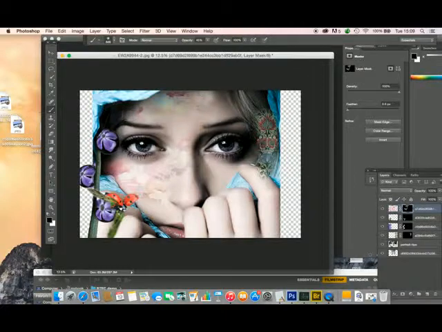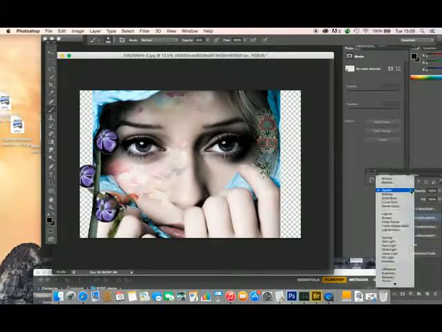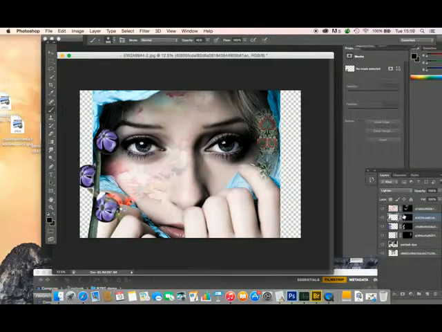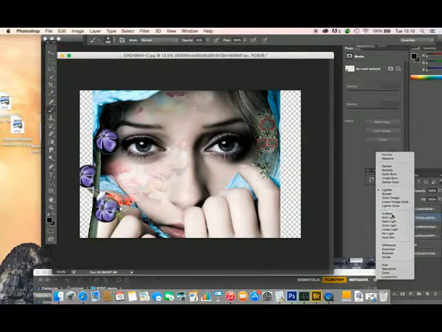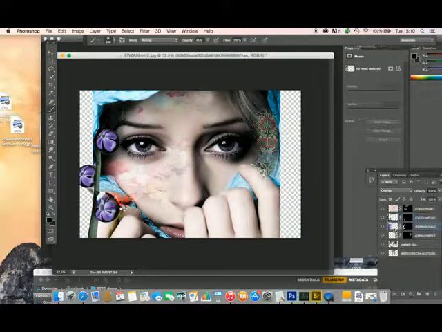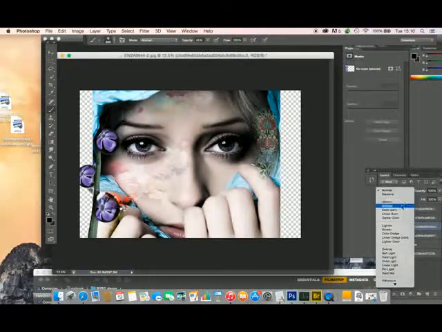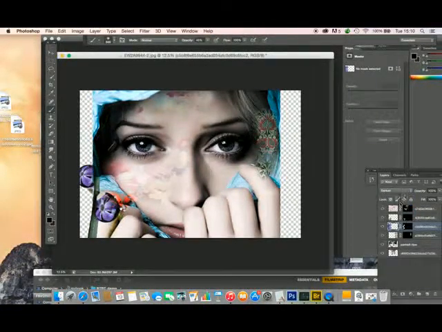Okay, now these patterns here looking a bit naff, so some things that you might want to do is go try layer styles. So for my butterfly I've just put darken as one of the layer effects, or you could lighten it, overlay. Not this one, let's give it darken, overlay. So you can start putting some effects on, okay?